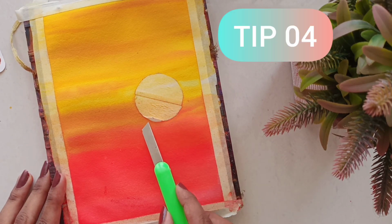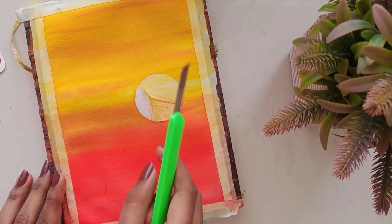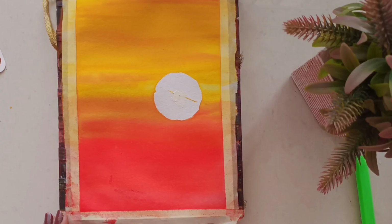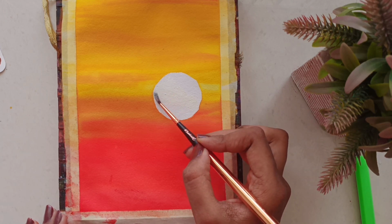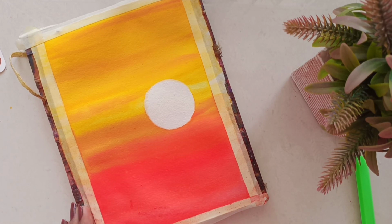So once the painting is completely dried, you can gently peel the masking tape off the painting. And if you're not satisfied with how your sun has turned out, you can obviously go with some white and bring out a very well defined sun for the gorgeous sunset. Alright, our sun is ready to settle down.